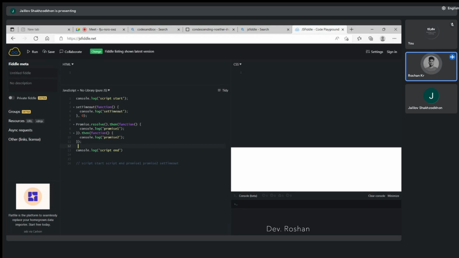Do you know about the higher order component in React.js? And could you please share one example if possible? Okay, so a higher order component is an advanced way of reusing component logic. HOCs are custom components which wrap another component within them. They can accept a dynamically provided child component, but they won't modify or copy any behavior from the input components. Okay, that's fine.